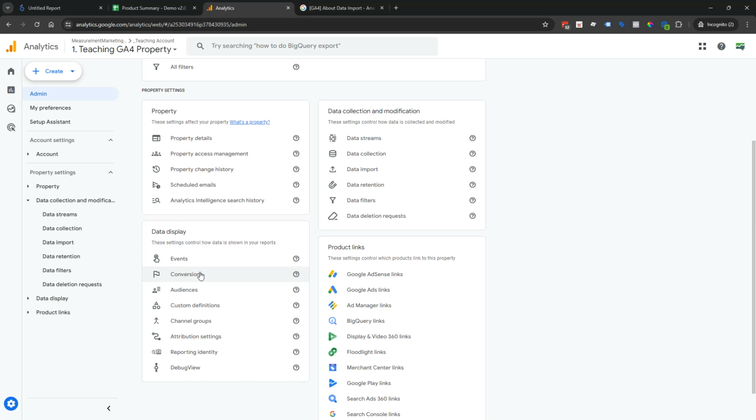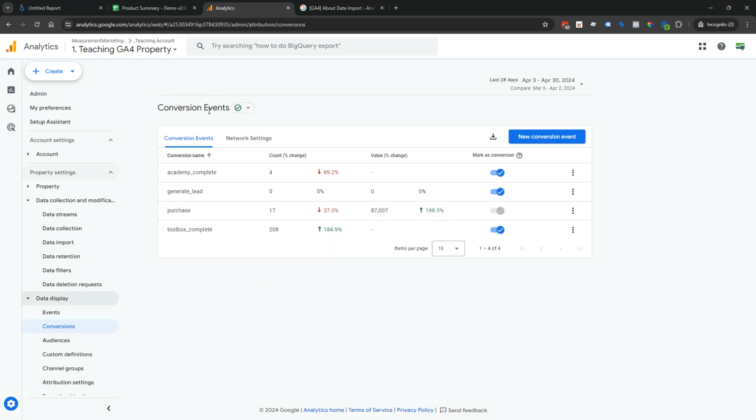This name is now going to be called key events, and sometimes you might actually see it come through as key events inside your reports, but it's been a slow transition. So you will see those things happening behind the scenes. As you can see, our teaching account does not have that yet. Some of our other accounts, a lot of our client accounts, do see key events. So you might have a couple of accounts that do and some that don't, and it's okay.